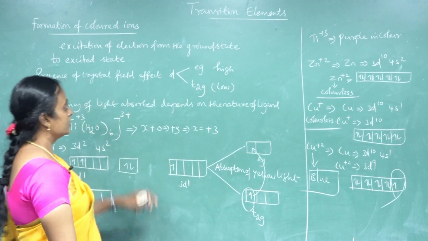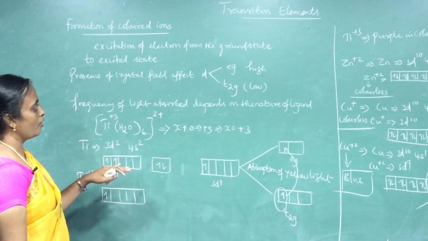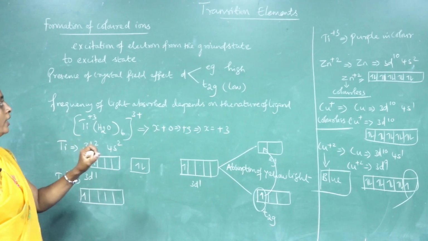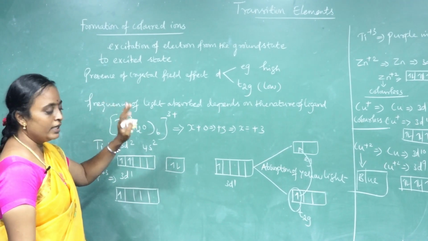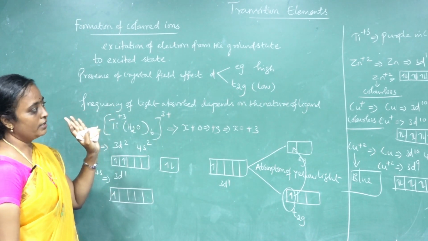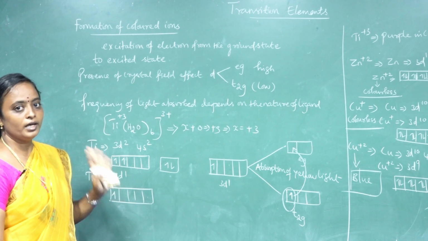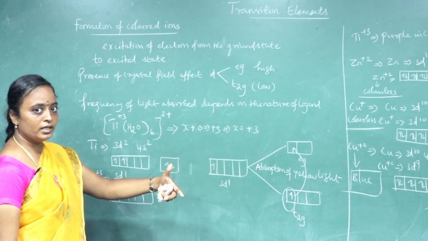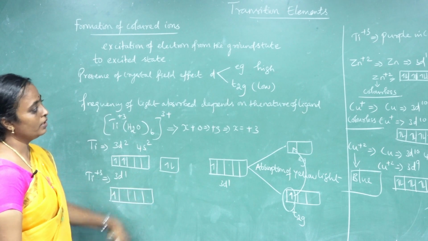So how is color formed in a colored ion? Color is attributed to the excitation of an electron from the ground state to the excited state. Only if an electron is available for excitation can it be excited. Strictly speaking, the presence of an unpaired electron contributes to the color of the complex. If the number of unpaired electrons increases, the magnetic moment increases, and you will also get a different color from the complex ion.